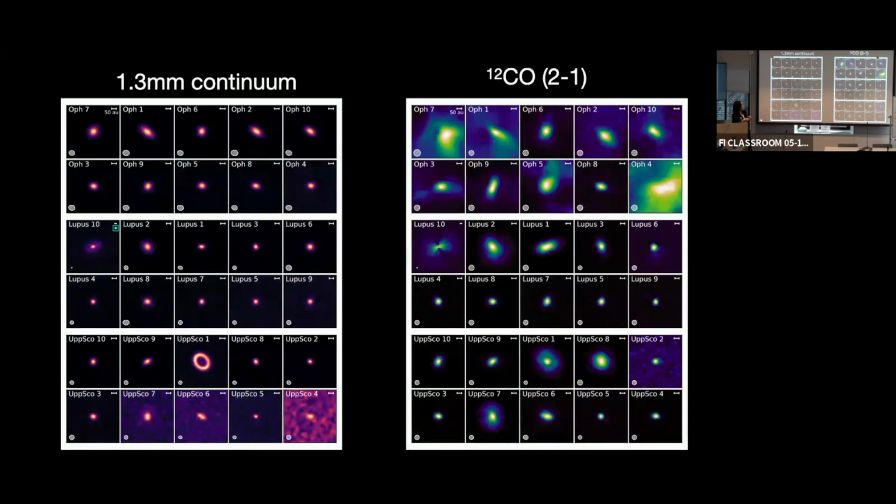And on the right is the 12CO line, integrated line emission image. For the youngest sample in the Ophiuchus region, you can see they look very asymmetric. That's because 12CO has cloud contamination, so the envelope residual materials may contribute to it, which makes it harder to measure the gas disk size for those youngest samples. But the other disks in the Lupus and the Upper Scorpius regions, the middle-aged and the oldest samples, look regular, and we could measure the gas disk size for those samples.